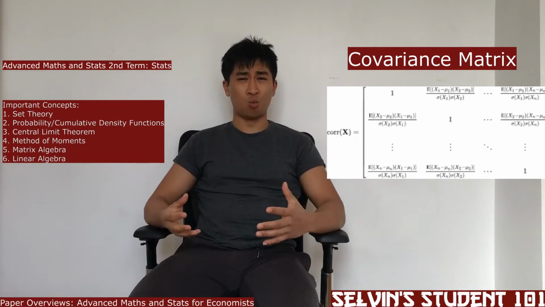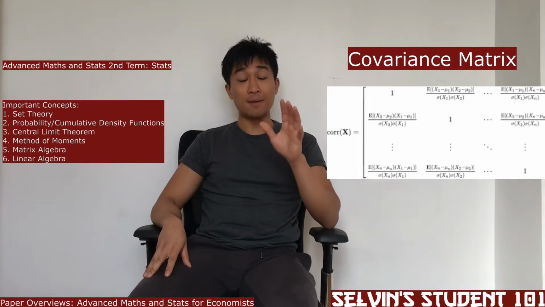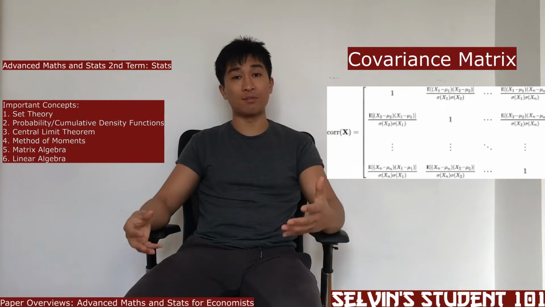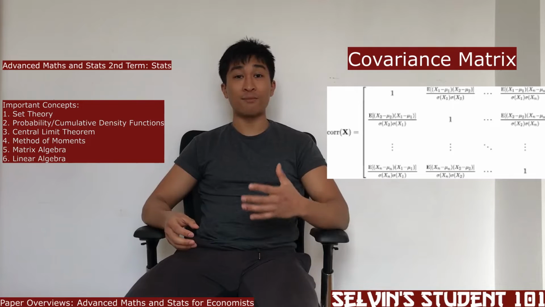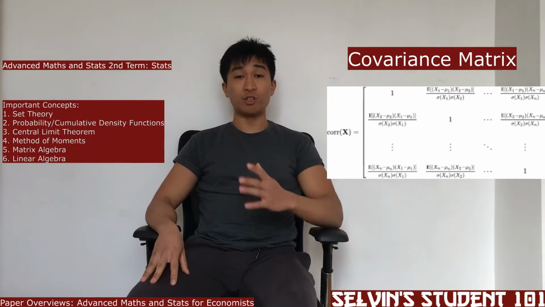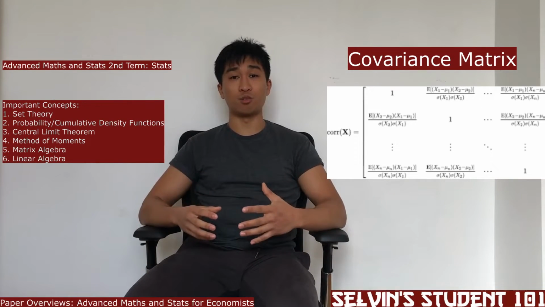The second term for this paper was very difficult for me. This term focuses on statistics. You go over sets and what an algebra is. You then go over probability density functions in much more detail. Then you move on to the method of moments and the central limit theorem. You use these to derive best estimators that satisfy certain criteria. Lastly, you dive into some advanced linear algebra and use this in combination with statistics.